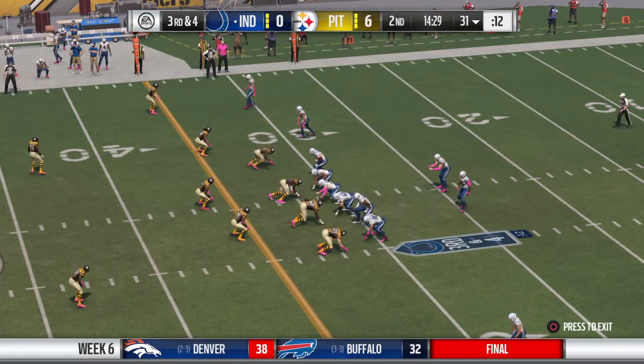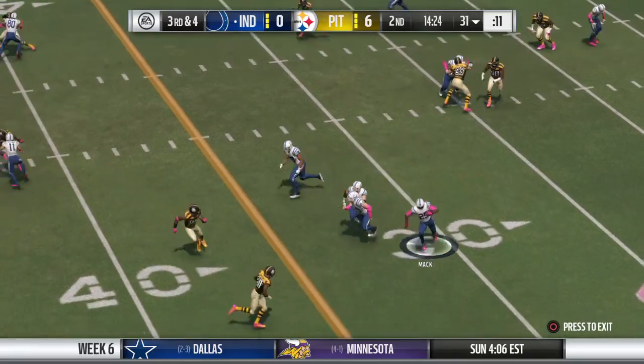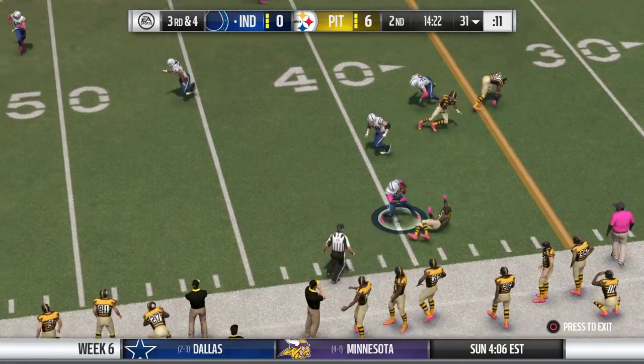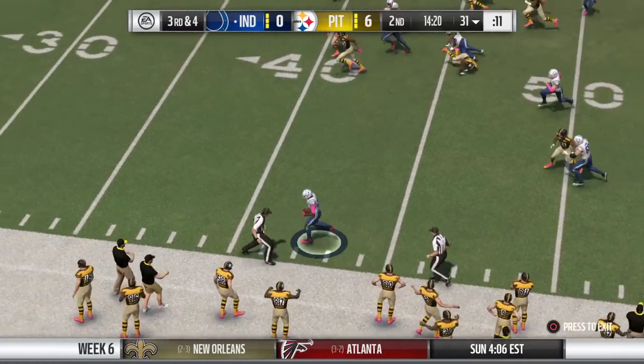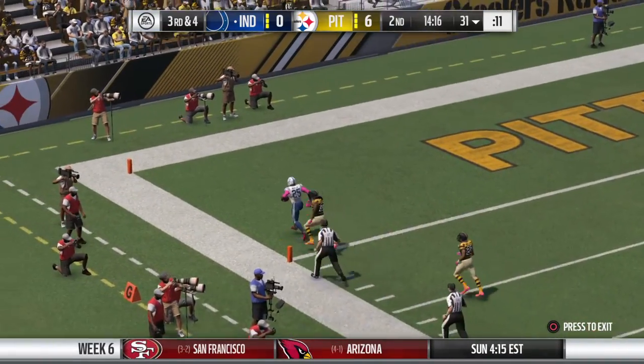And that looked like some pretty easy yardage there right up the gut. And he's a guy that has some height to him. So when you don't have to drop a shoulder or create or get through contact, it makes it a lot easier to stay upright, see the field, and make a run.